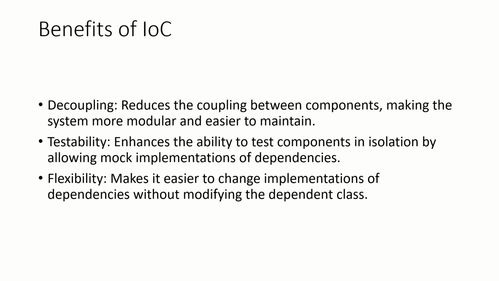But when it is decoupled, we are going to inject that dependency of class B into class A, and we are not directly going to create the object of class B in class A. Okay, so that is what decoupling is. It reduces the coupling between the components, making the system more modular and easier to maintain.